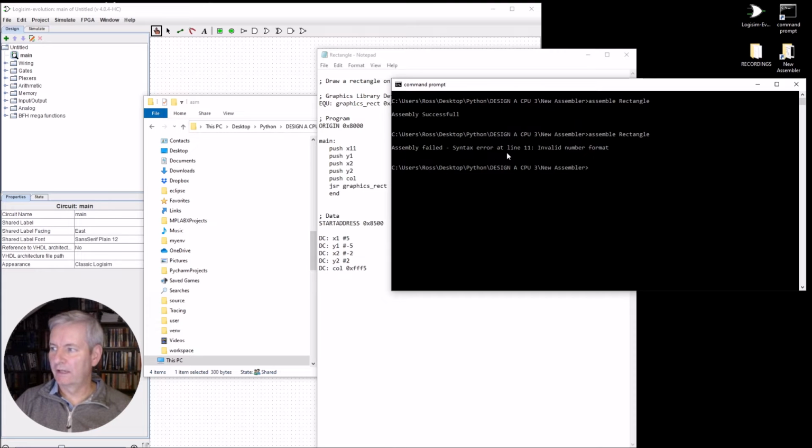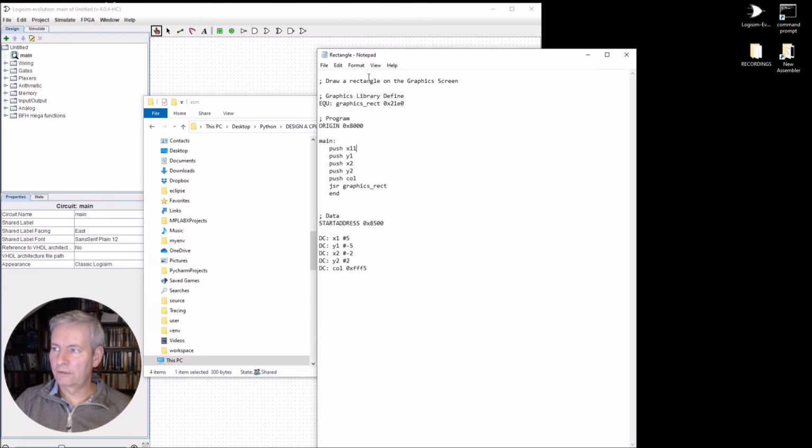It says a syntax error on line 11. Now there aren't any line numbers here, but you could set it up with line numbers, but you'd count down to line 11 and then you can find your error quite simply. You can see that's an obvious error, and there might be other errors here.